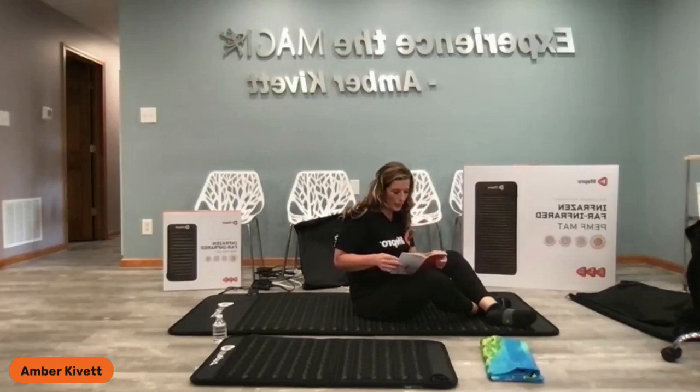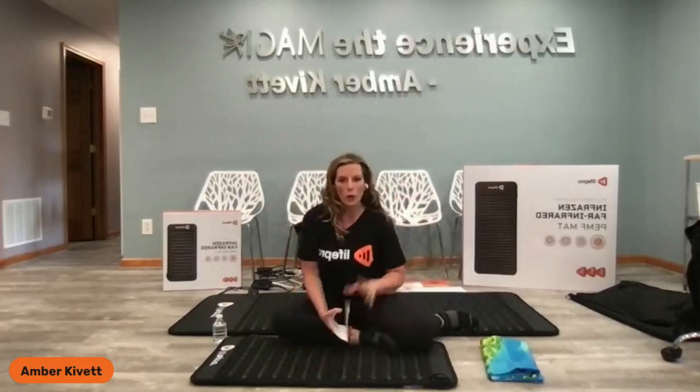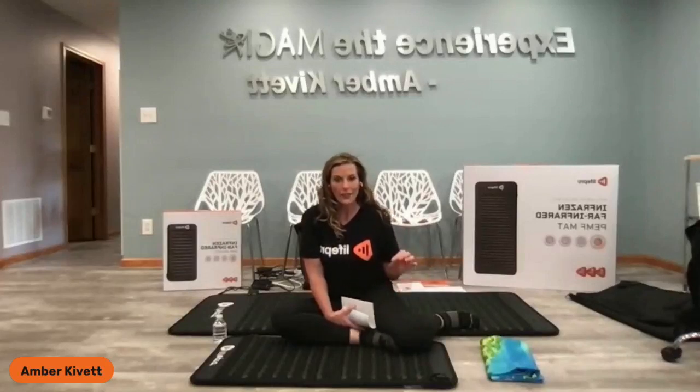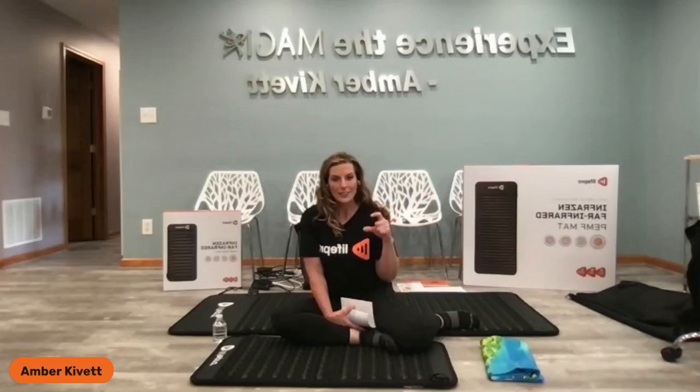And then the other thing, this is a really important thing. Antibiotics, for some people, are heat and or photosensitive. If you are using photo wavelength technology, such as infrared technology, and if you are taking antibiotics that are sensitive to being in the sun, if you look on your pill bottle, it will say avoid sun exposure or high levels of sun exposure. If it says that on your antibiotic bottle, then you do not want to use these mats while you are taking antibiotics because it can actually burn you.